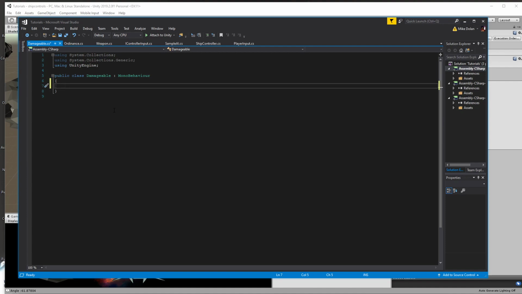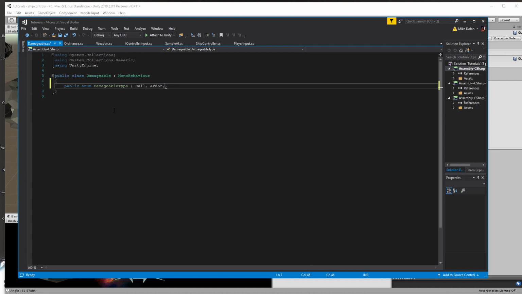The first thing we want to add is an enumerator. It's an enum. It's basically just a list of type values that you can use. It makes it easier to understand what things are rather than just giving a number value. Like our damageable type. How you do that is you just type public enum damageable type. We could have damageable type 1, 2, 3, and 4, and then you could look up, oh, 1 is shield and 2 is hull or something like that.